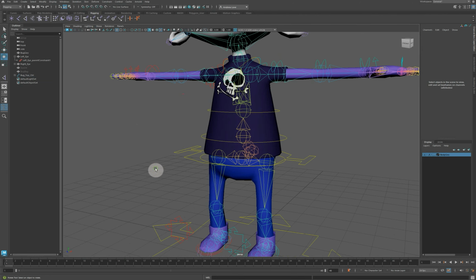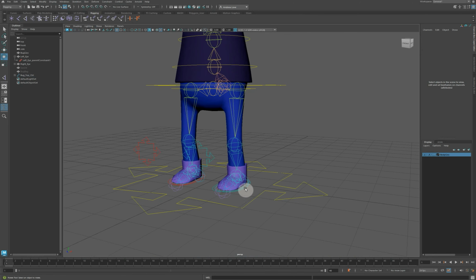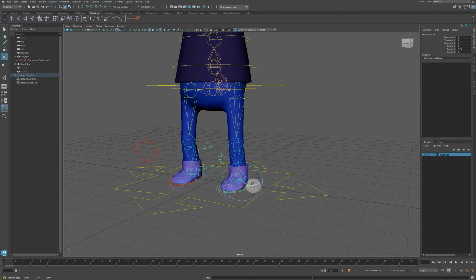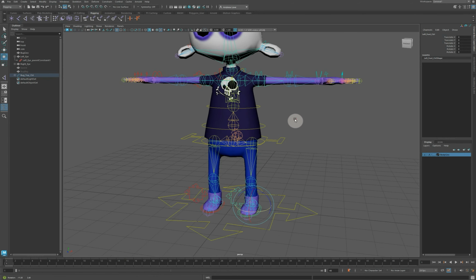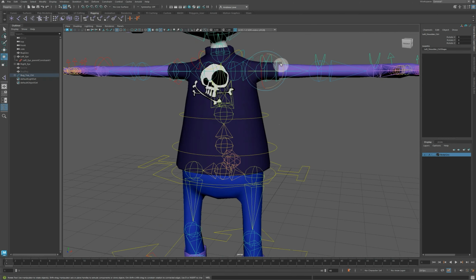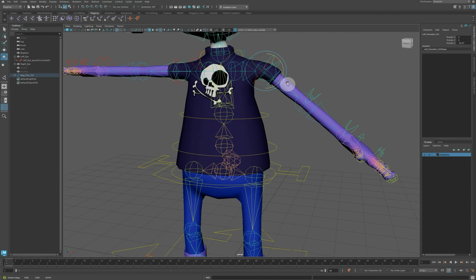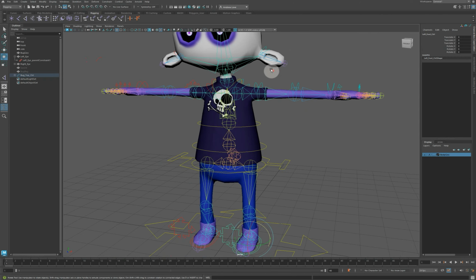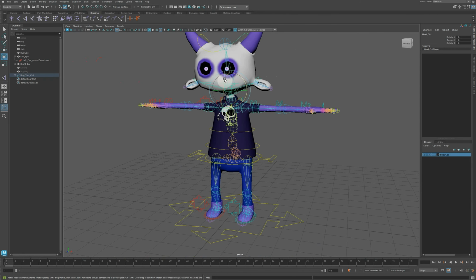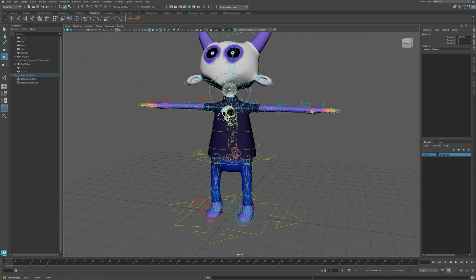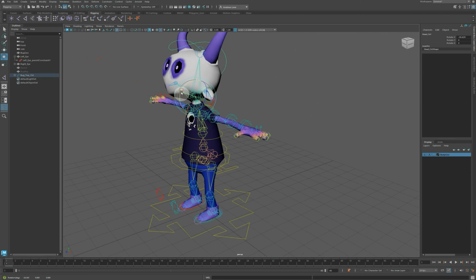Anyway, what you tend to find now, we've got the foot control there, which is all working in this way. Look up here at what's being pulled around by probably that thigh joint there. There's quite a lot of stuff going on. Bits following that you don't want to follow. So if I go to the shoulder joint there and come down here, look, that's what's moving, but it's pushing the ribs around there, which you don't want either. And if we get the head control, you'll see, look, this isn't following properly, and it's going to pull your chin.